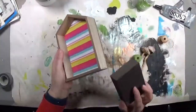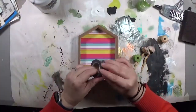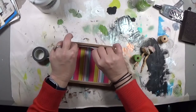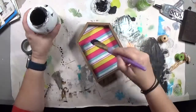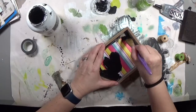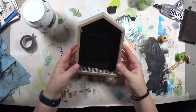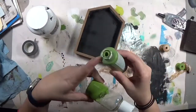Hey y'all, it's Hope at Crafty Hope, and welcome to this newest assemblage video. I am working with this little house shape thing that I bought at the Dollar Tree — I've bought a ton of them, they come in several different shapes and sizes. I don't like the inside color of it, so I taped it off with some washi tape and I'm painting it with black gesso — two or three coats — though that's all going to change.